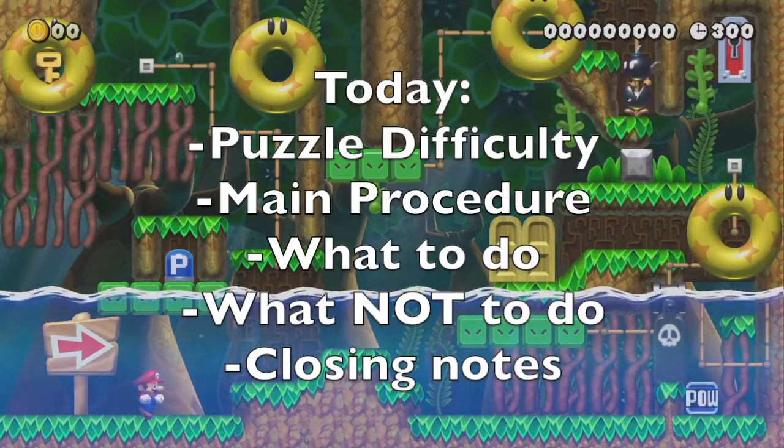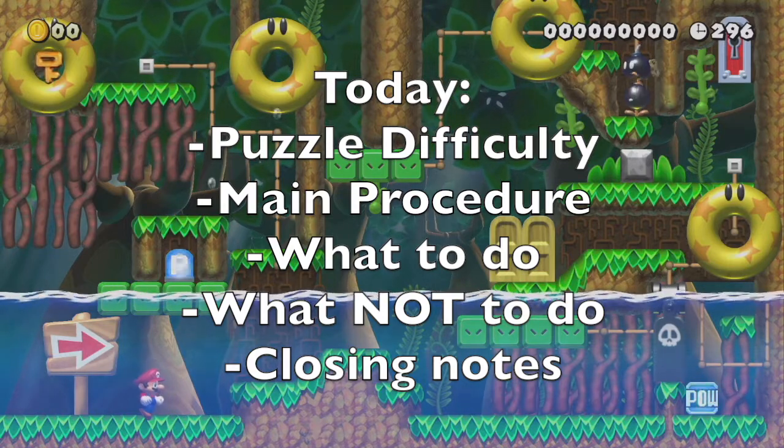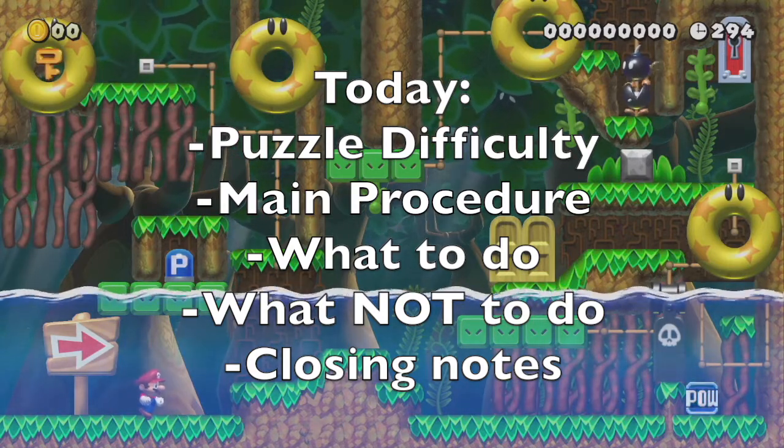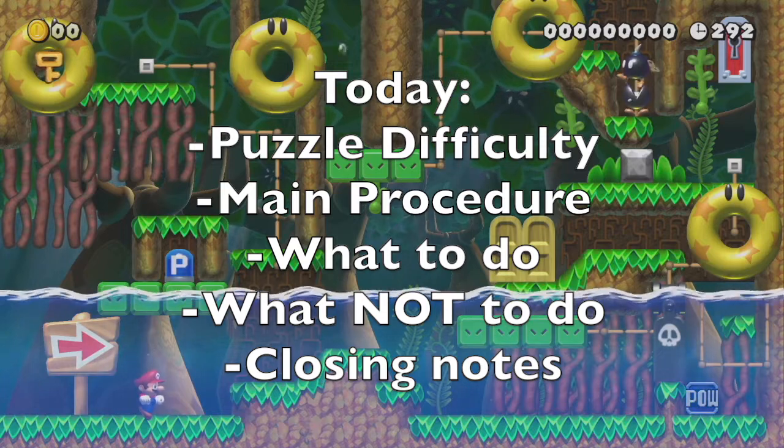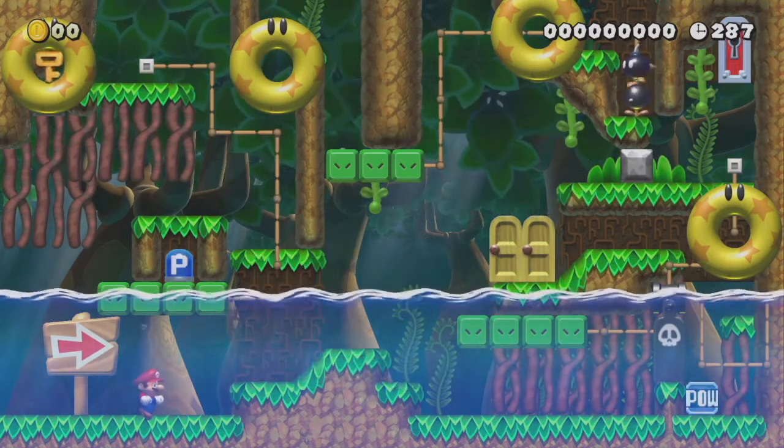In order, I'm going to discuss the types of puzzle difficulty, the main procedures that you use to make a puzzle, the main things you'll want to do in a puzzle level, main things to avoid in a puzzle, and some closing notes. First, we need to talk about puzzle difficulty.